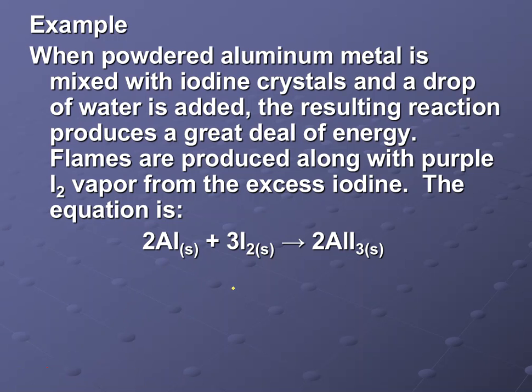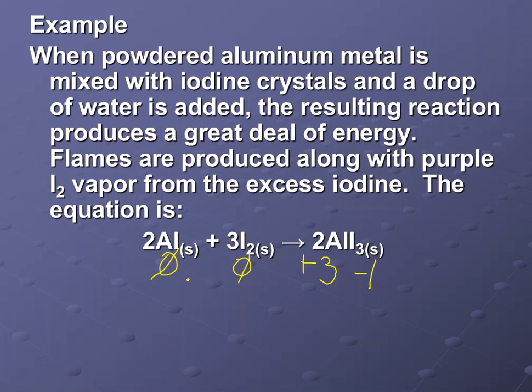So aluminum is going to be 0 because it's in its elemental state. That will be its oxidation state. Iodine as well. Even though it's diatomic, it's in its elemental state. It's not bonded with anything, and there's no charge on it. Over here on our compound side, you should recognize that that's an ionic compound with a metal and a nonmetal. So each of these ions are monatomic, which means their oxidation state will be whatever their charge is. Okay, so the iodine here is going to be a -1, and the aluminum will be a +3 in its oxidation state.